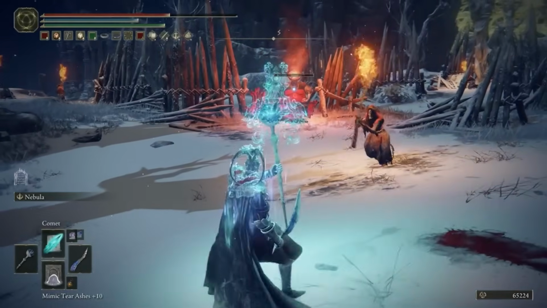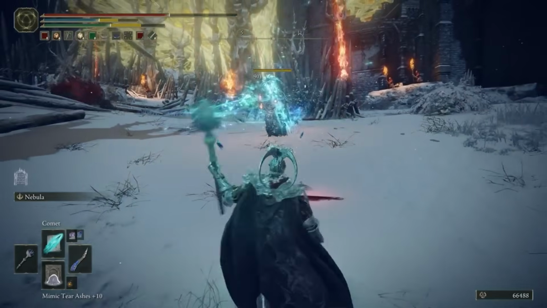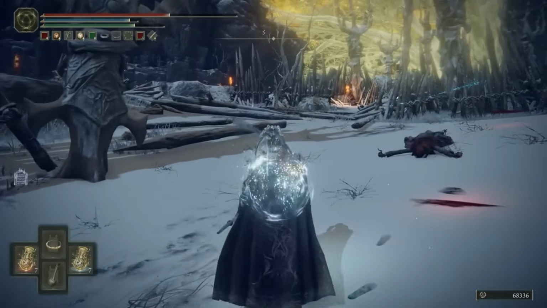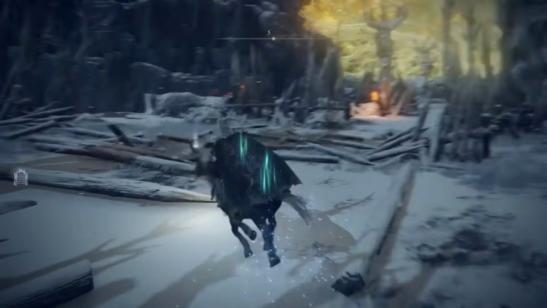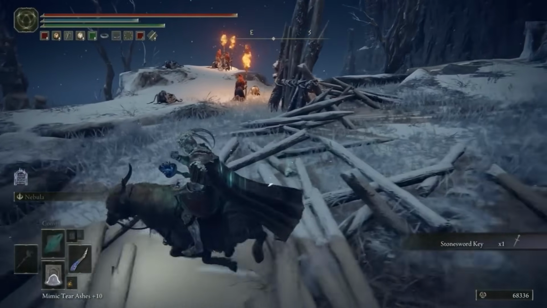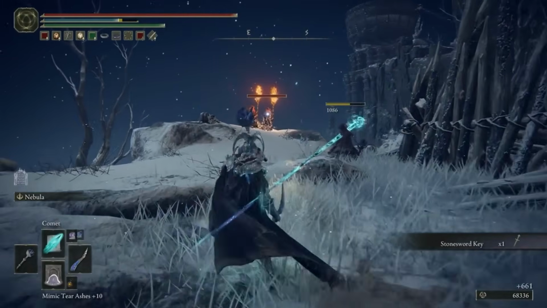Work your way up to the fort you see on the right hand side here. You can just run past all the enemies if you want, but I'm going to spend some time killing them all so that I can freely loot the area. And as you can see, just after we beat this big boy, we can get a stone sword key. And now that the area is completely clear, we'll head inside Guardian's Garrison and I'll meet you there.